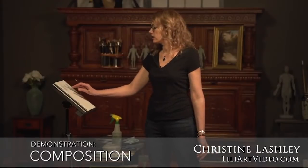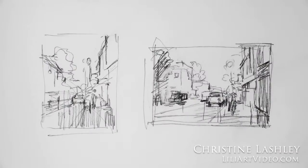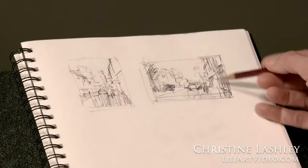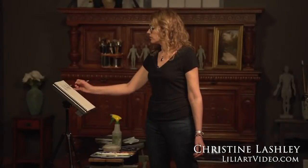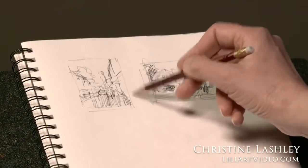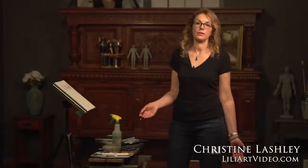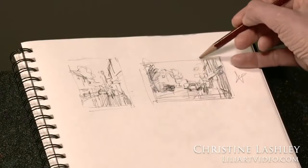In preparation for today's artwork, I decided, am I going to do horizontal or vertical? And I just did some really simple studies that took a minute or two. And I wanted to decide which one was going to be better. I ended up choosing this one. And why did I not pick this one? I actually think that would have worked out fine. I just really liked this nice U shape here.